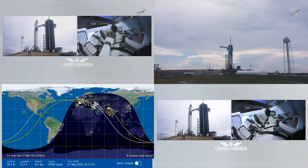And in all of our margin calculations, we also take into account the fact that we may scrub a launch. So even today's operation, where we have pressurized and stressed the vehicle a little bit, is taken into account in our design and our qualification testing. The other good thing is that the most stressing part of the flight for the Falcon 9 first stage is the reentry, so we didn't even get through that. So we're sitting here on the pad. It's a fairly straightforward situation and not stressing on the Falcon 9 and on the Dragon spacecraft.